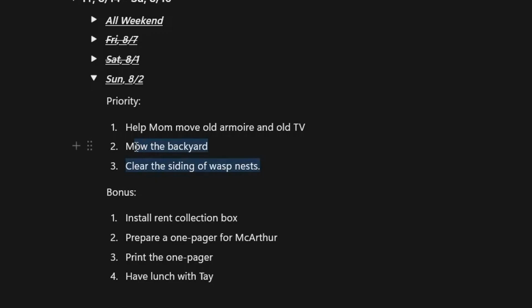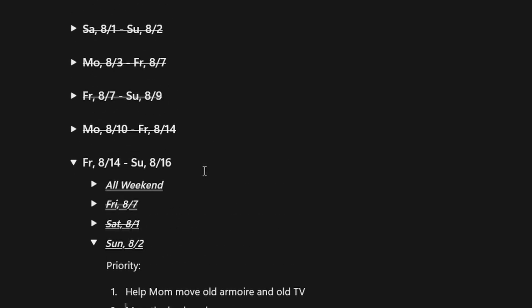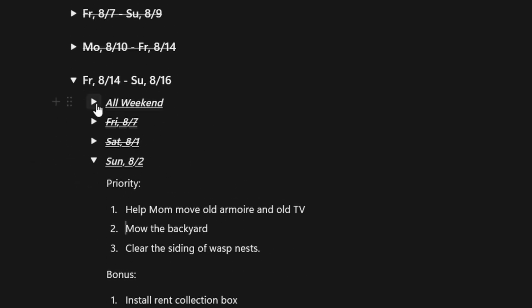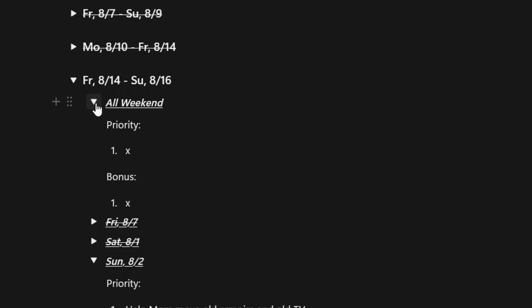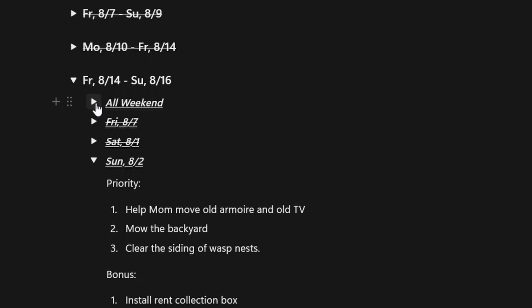The reason they're there now is because as I was filling this out, I zoomed out. And what I mean by that is I scrolled up. First, I looked at all my weekend goals, which again, because I haven't been using this in the last handful of days or weeks, it's empty. So nothing's there. Okay, that's fine.